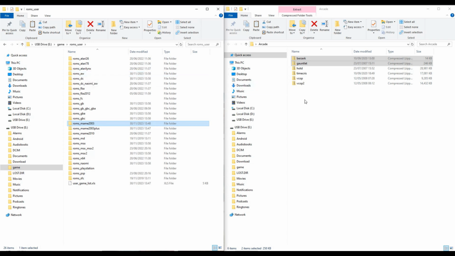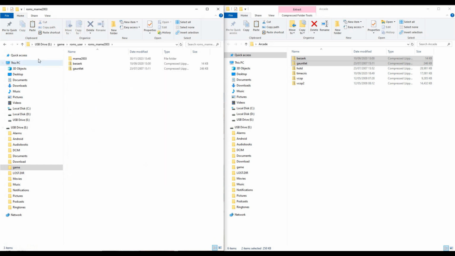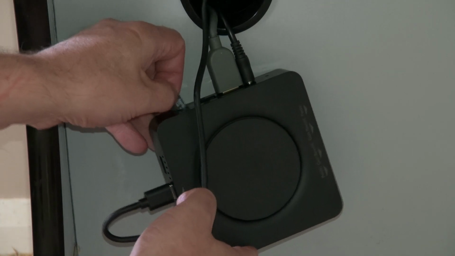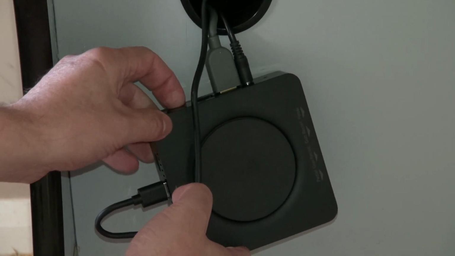But if you had like a Dreamcast game, for example, then you would drop it into this folder here, ROMS DC. That's for Dreamcast, and ones like this is obviously Game Boy Advance, Game Boy Color, and so on. N64, PlayStation, you get the idea. Right, so they are there. Just show them that they are there again, and we'll take the memory card out. Now we'll pop it back into the retro shooter console and see what happens.